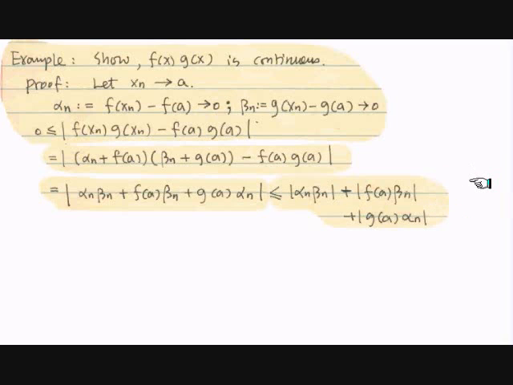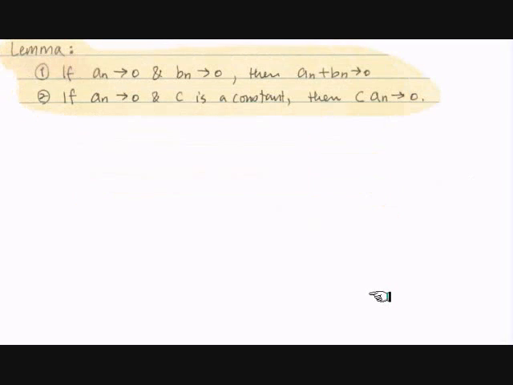See if I can show you that one, the lemma there. So I'm back to this lemma. We used this a couple of times in the earlier statement. We're about to use this one. Constant times an is going to approach 0 if an approaches 0. All right. So that's something we're going to use here.